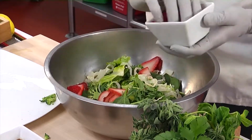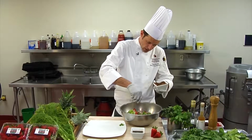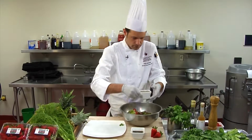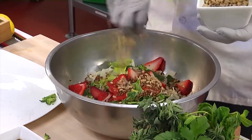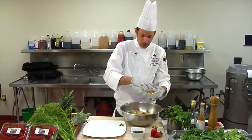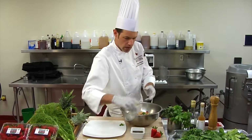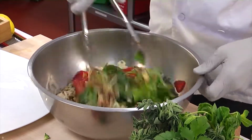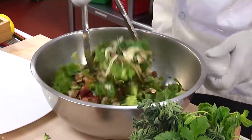Next we'll be adding our red quinoa. You want to break that up in there and kind of sprinkle it on through. The barley, toasted almonds, save a little bit for garnish, your roasted chicken, and finally we'll toss in the vinaigrette and work that through.